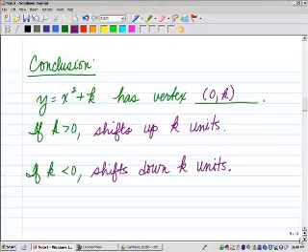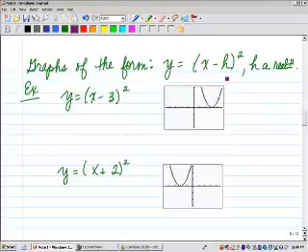Now let's examine the effect of this x minus h squared, that is inside change. Okay, so the previous problems I called them an outside change because it was outside of that basic function or outside of the squaring function. So graphs of the form y is equal to x minus h squared, where h is a real number. So I've looked at this problem, y is equal to x minus 3 squared, where in this case our value of h is 3.